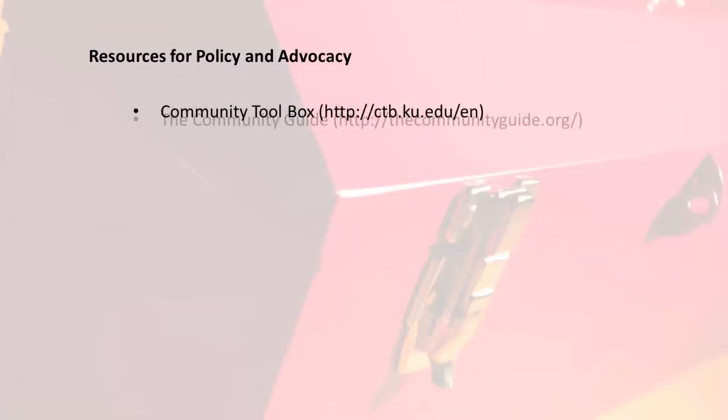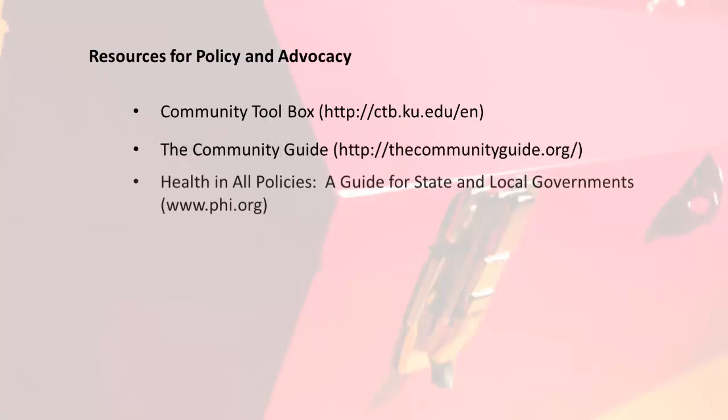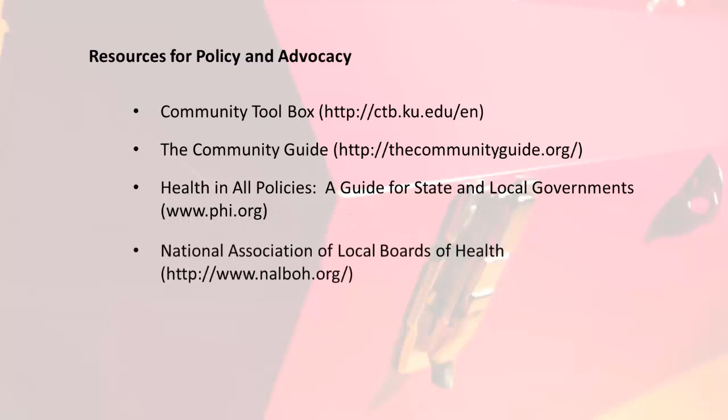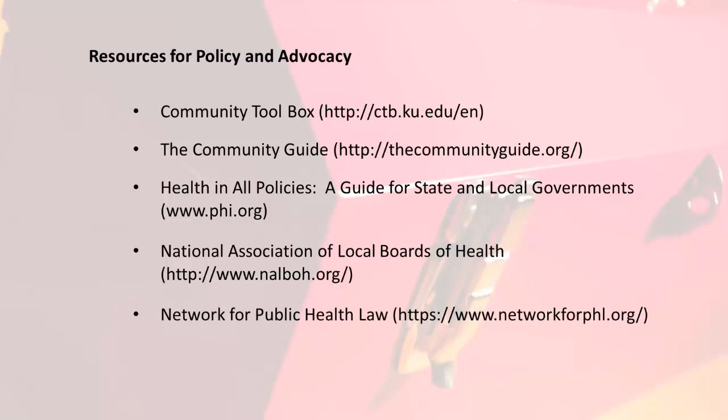Along with resources mentioned in previous modules about financing public health and continuous improvement for health equity, there are several others that may be useful guides to boards of health seeking to create change through policy and advocacy. These include the Community Toolbox, the Community Guide, Health in All Policies, a guide for state and local governments, the National Association of Local Boards of Health, and the Network for Public Health Law. Additionally, your state association for local boards of health may also have valuable information.